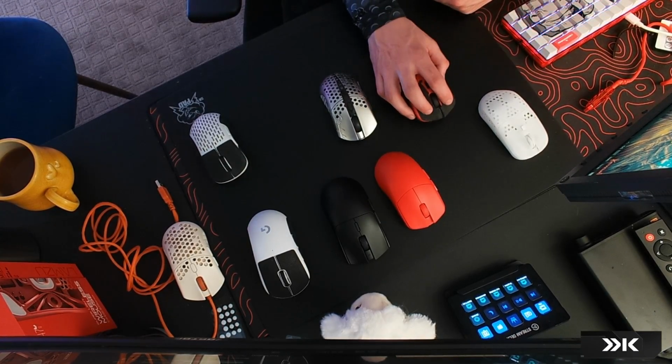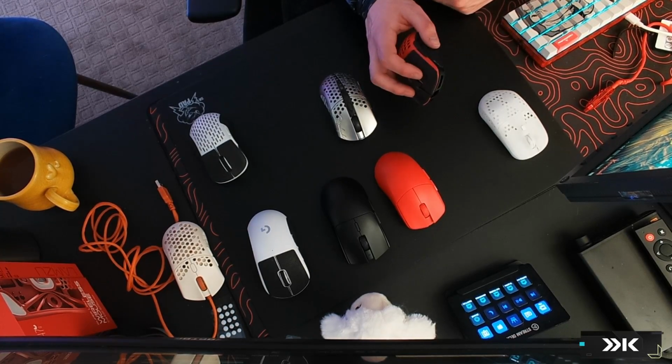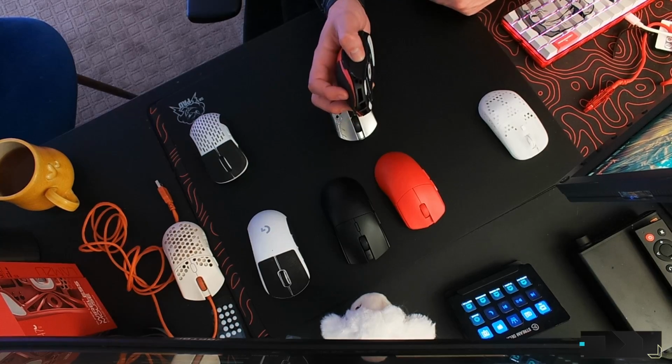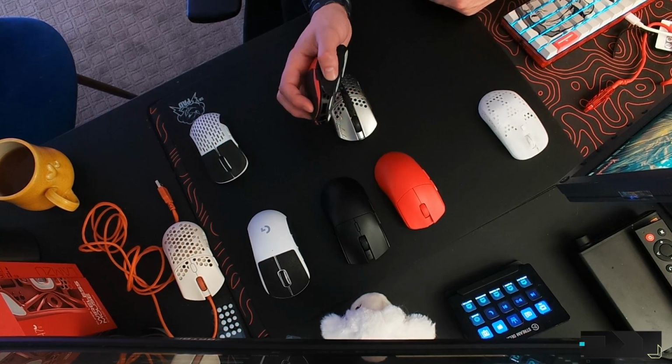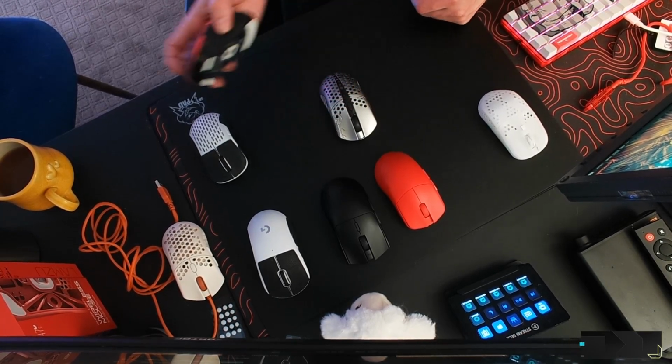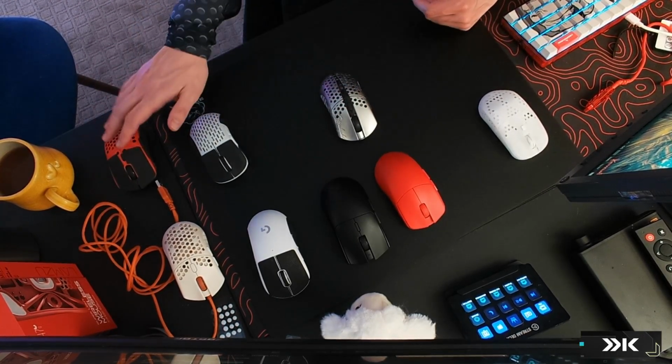And there's something about this shape that I don't like, and honestly, it's hard for me to put my finger on it. I think the hump might be a little bit too tall for me, so I make too much contact at the top of my hand, more so than I'm comfortable with. So I'll put that one over there.